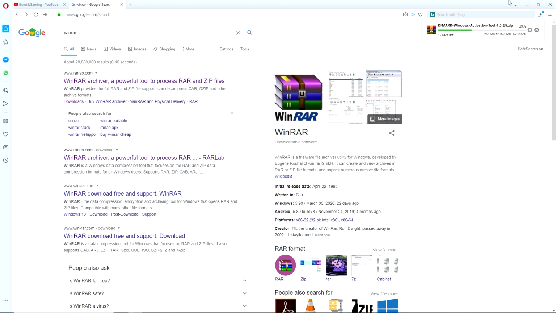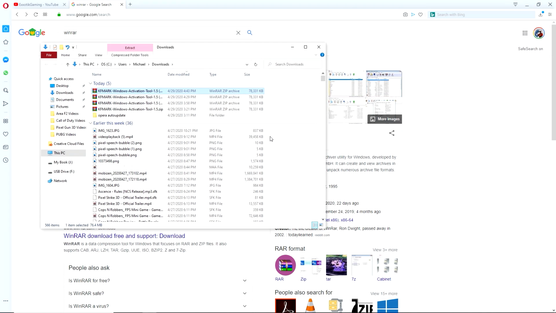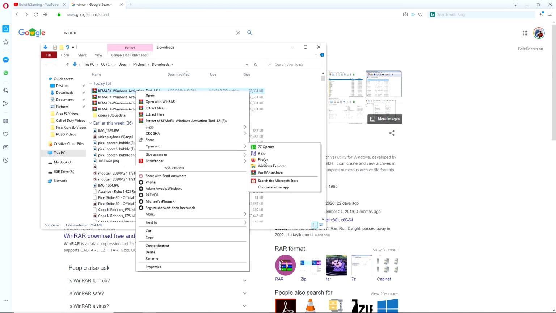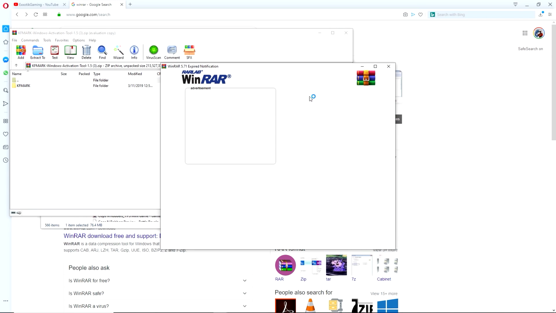Obviously, depending on your browser, it might show up in a different spot. If you're in Opera like I am, it's right here. If you're on Google Chrome, it should probably be at the bottom, but it shouldn't take too much time to actually install this and download this. Once it's finished, you should probably see the WinRAR archiver icon right here. If you don't, worry not. It's just trying to open this up in a different program, and you're not going to want that. You're going to click the folder icon, or you should right-click and then open up in the Downloads folder. You're going to right-click on the program, open with, and then click WinRAR, as I have done right here.